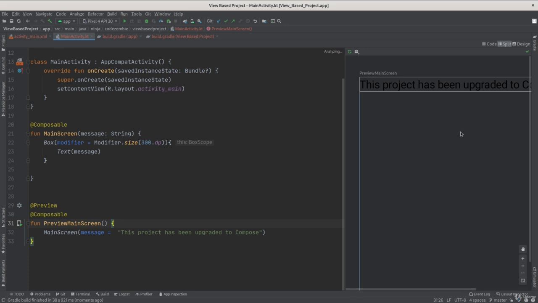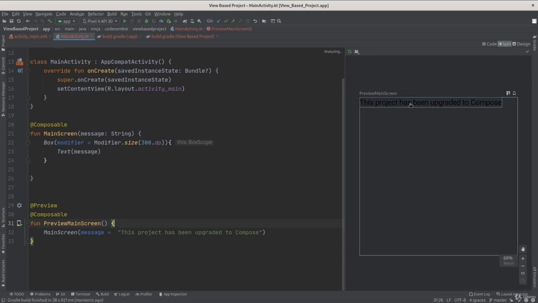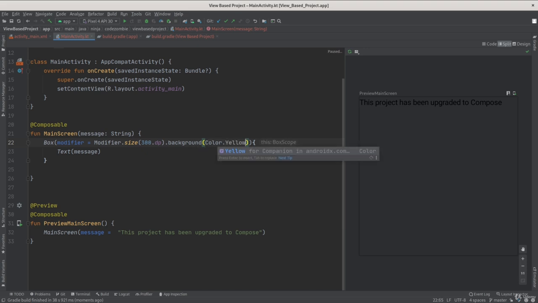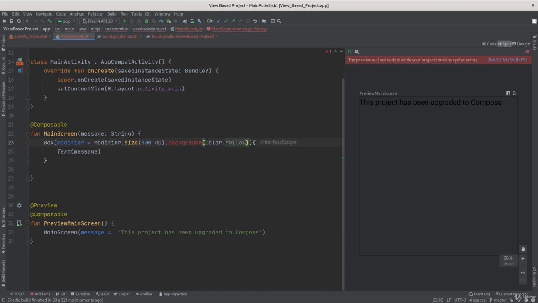We see our preview. I just need to press this button, zoom to fit screen, and then I can see the whole text inside the box that we created. We can also add a background by calling background here, giving it a color like color.yellow, for example, and then importing background, and then we refresh the preview.